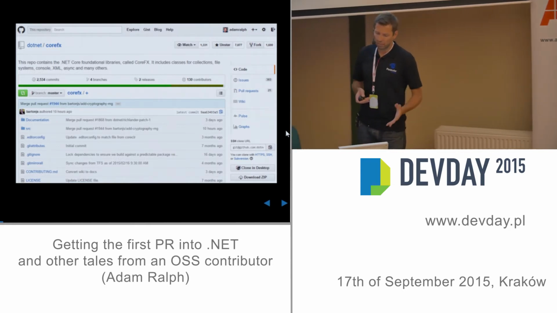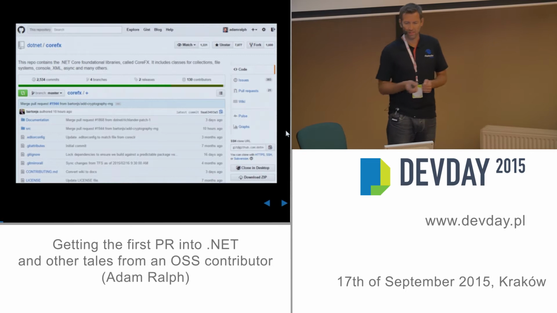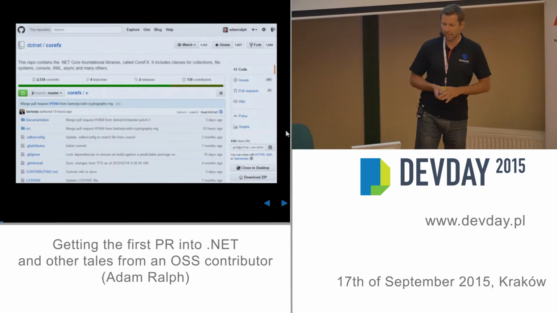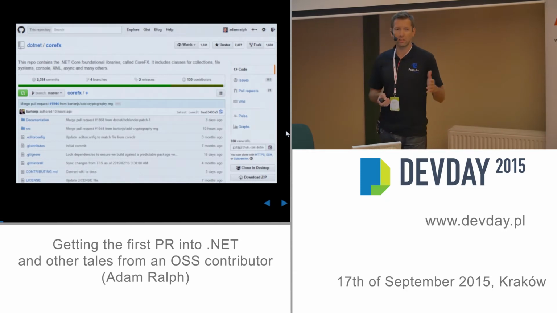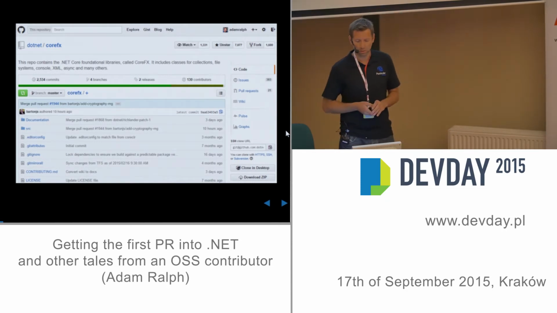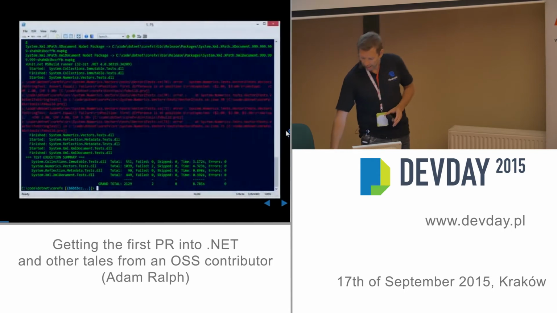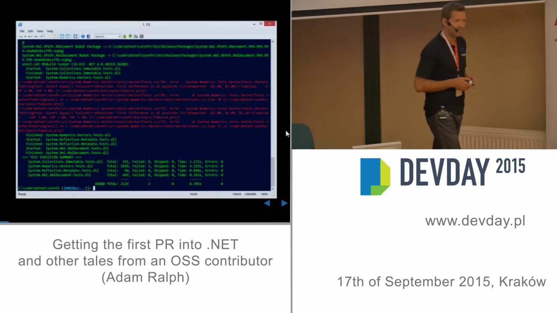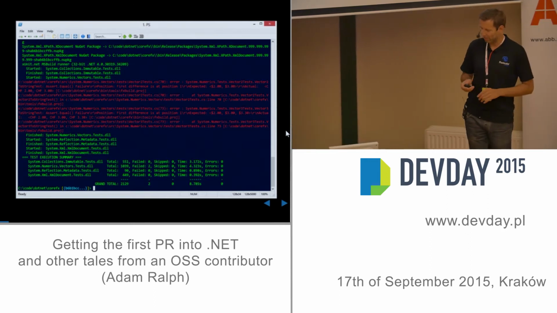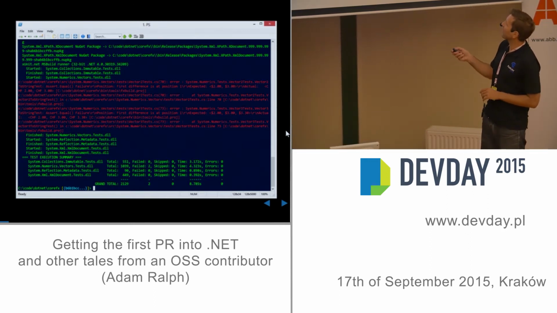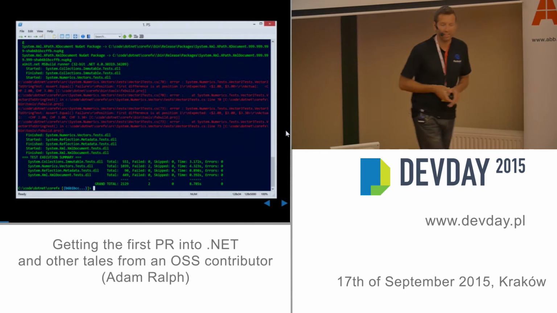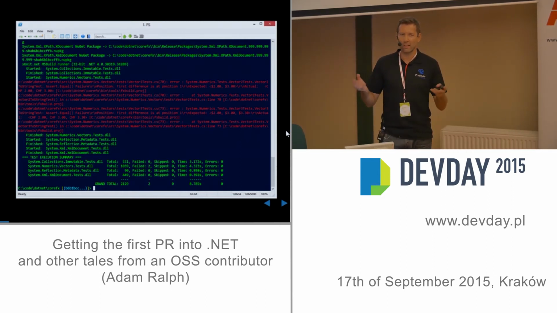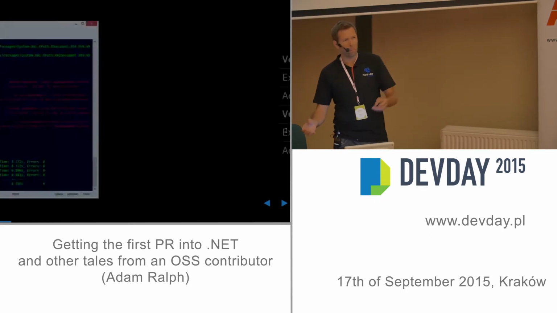So I saw this happen, and I thought, great, it's an open source repo now. Let's clone it, let's have a look. So I did that, and I found a build CMD in the root folder. So I thought, well, let's run that and see what happens. And this happened. Red text, never a good sign, right? I don't know if you can see, but it's actually failing 2 tests down here. So I thought, well, that's a little bit odd. It's a brand new open source repo. It's just been announced globally. How can it not build?